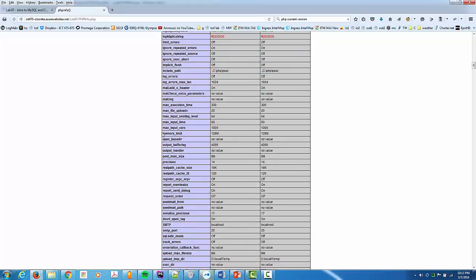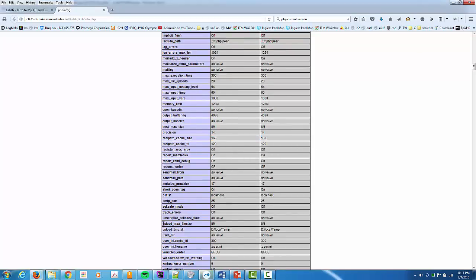Down here, where are we? Memory limit. How much memory is PHP going to take? 128 megs, I think, is kind of on the low end. Some bigger PHP applications need more than that. So what you do is you go into that php.ini file, that configuration file I showed you earlier, and change this value to a bigger number, maybe to 256 megabytes of RAM. You can go up to 1024, which is a gigabyte of RAM, or even 2 gigs or 4 gigs, depending upon your application needs. But sometimes the applications will come back and say, ran out of RAM. You need to increase this value right here.